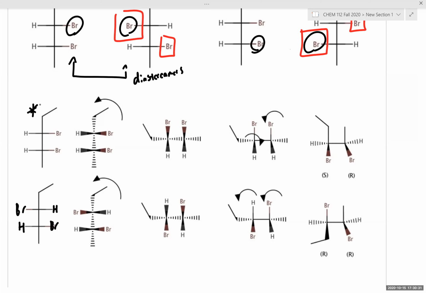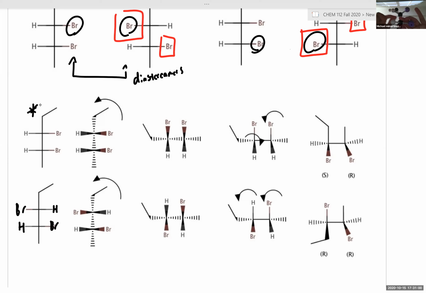So let's take a moment and put together a model. Note, a lot of these structures have been very carefully chosen to avoid accidentally giving a meso compound. This compound's not meso, it's one carbon away from being meso though, just as a side note. Okay, so I've made a model of this first structure. So it looks something like this.